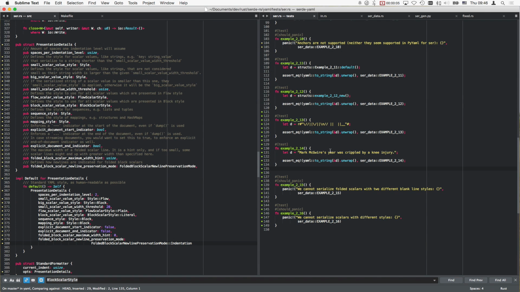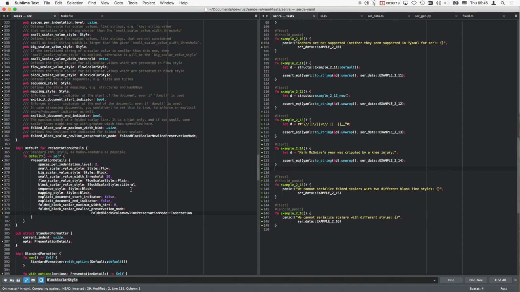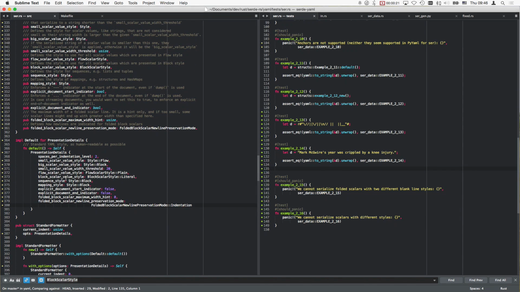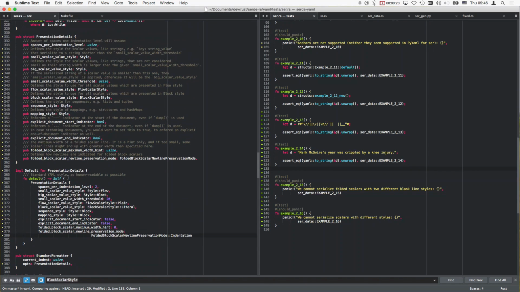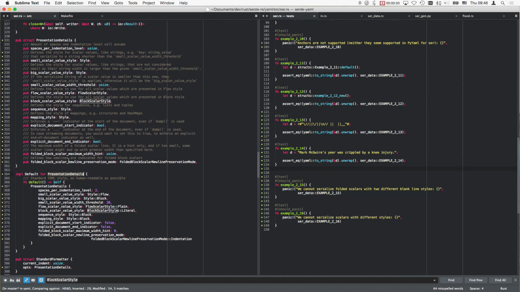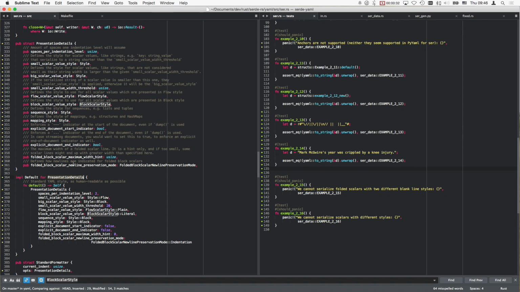It's Byron speaking. In the previous one, we have added lots of presentation details and we are nearly there. We are nearly able to specify that we would like to have output that looks like JSON. And I thought, considering that JSON is a subset of YAML, I find it very important that we are able to configure the YAML presenter in a way that makes the YAML output look like JSON, so it can be parsed by a JSON parser if we like to do so.